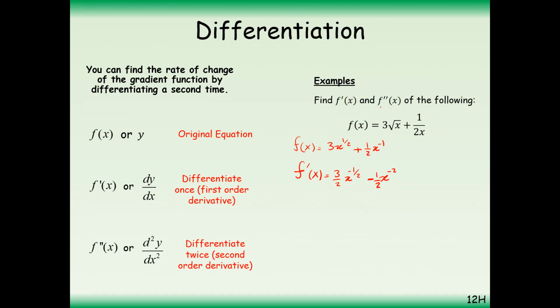We will be asked to figure out both of them. We cannot find the second order without finding the first order derivative anyway. So it's a moot point to say find f dash if we have to find f double dash. So there is negative half times 3 over 2, so we will have a negative 3 over 4, and the new power of x will be minus 3 over 2. This minus becomes a plus because of the minus signs there, and we'll have a 1 in front as a coefficient. New power of x will be minus 3.